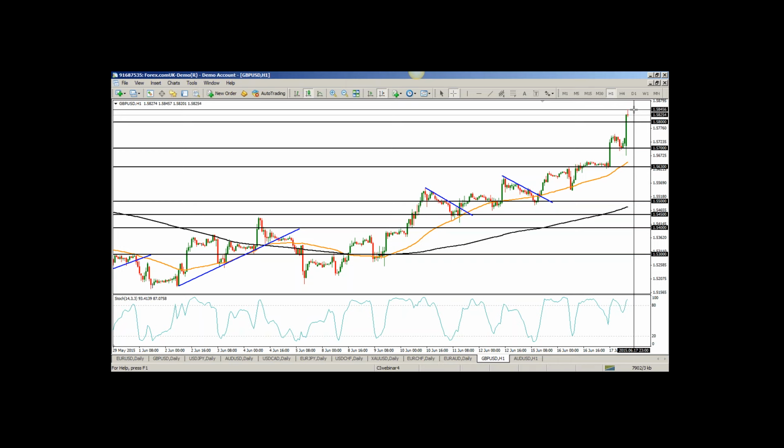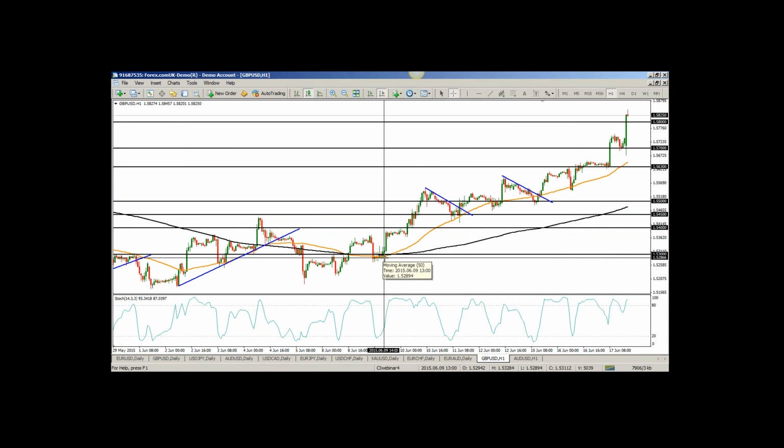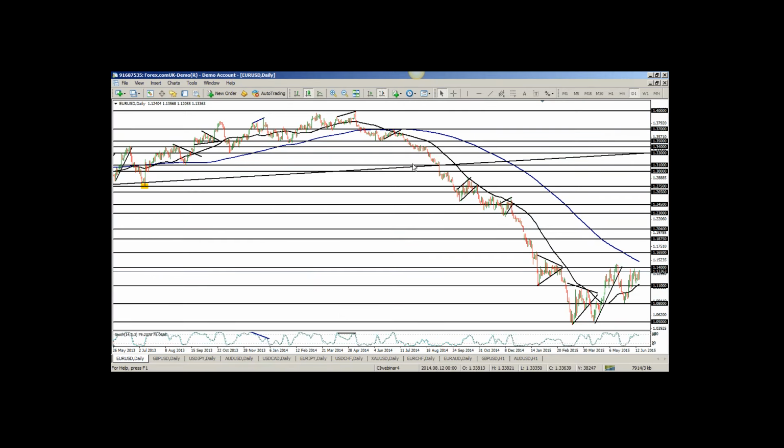And again, neither would I go long. Okay, so if we take a look at moving averages, again, I use the 200-day and 50-day pretty often, and for example, the 50-day tends to move with the trend very well. We take a look at this euro-dollar daily chart. This is the 50-day moving average. It worked as resistance during this downtrend very, very well.